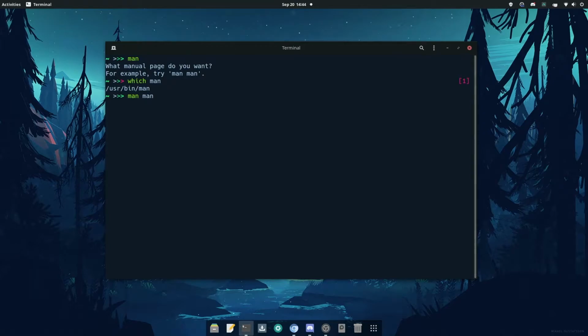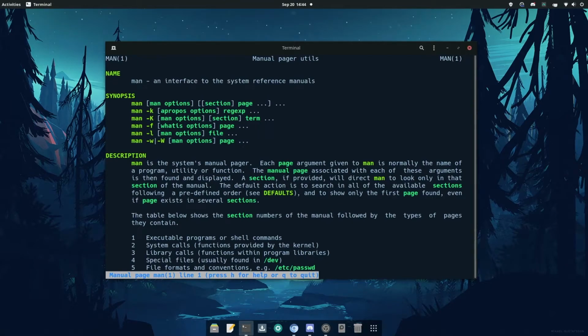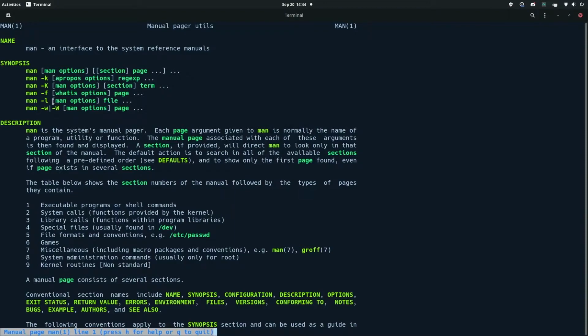and press enter. Now you can see a page opens which is a manual page. Here we can see a beautiful manual page. First comes the name of the program, like man, an interface to the system reference manuals.